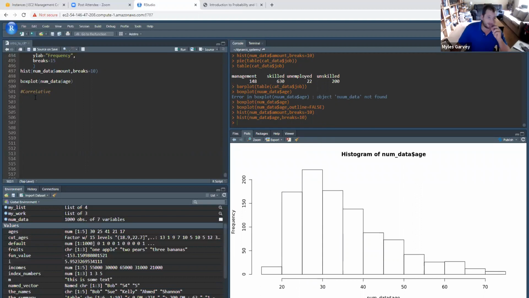Anyway, we have another set of plots and analysis we like to look at, which is correlative. We will most certainly get into this discussion because correlation is a colloquialism for a relationship between two things.